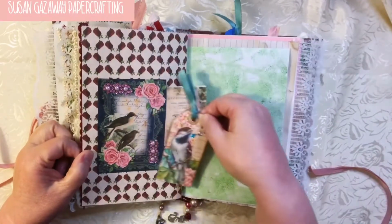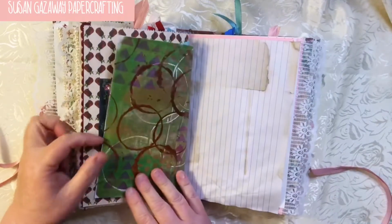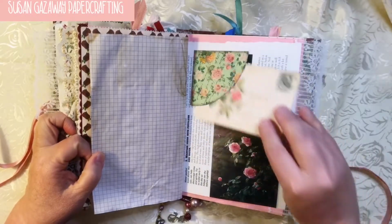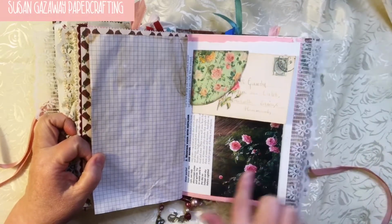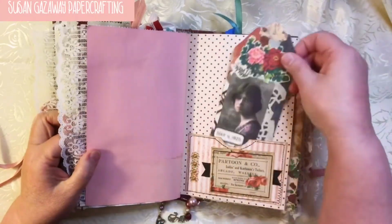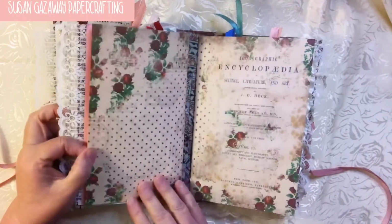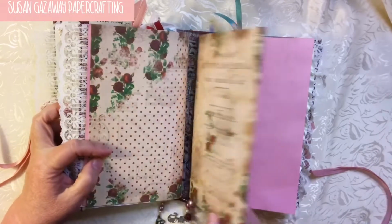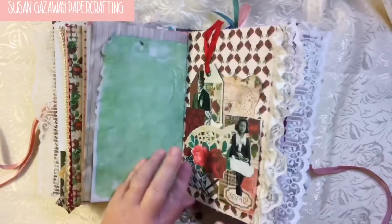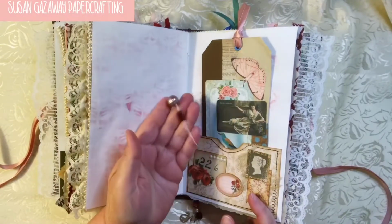Some more tags and things to use. Got another little tuck spot with a card stuck in it. I love those flowers. And I've got this tag we made in a pocket. Oh, I forgot to show you. I have to show you this one that I made.